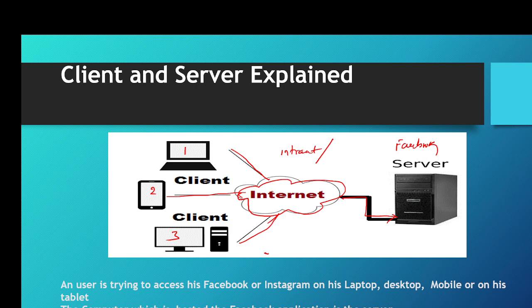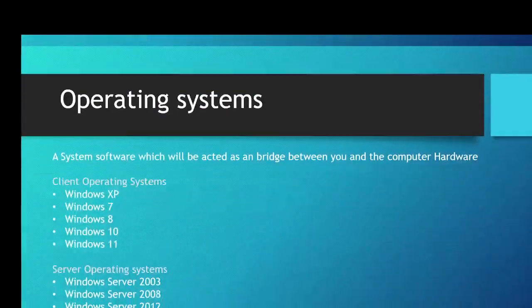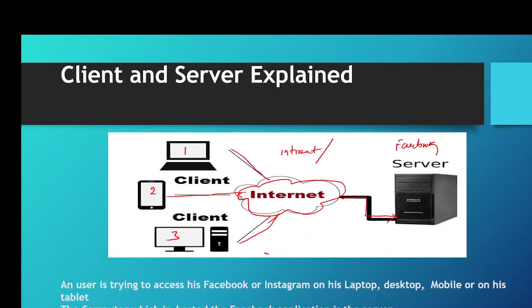Yes, sir. Okay, so if somebody asks you how the clients and the servers are interconnected, you can tell that in between the clients and the server, there is a common factor called network. The network can be either internet or intranet. That's it. And within that internet or intranet, there are a lot of other components coming: IP address, routers, firewalls, gateways. Okay, that I'll explain to you later. But now, in a higher picture, if you look from 100 feet height, this is what the picture is. Okay, so let me move on to the next slide.